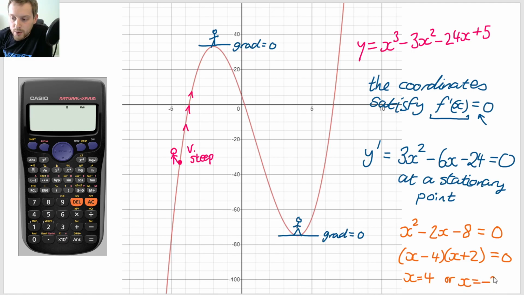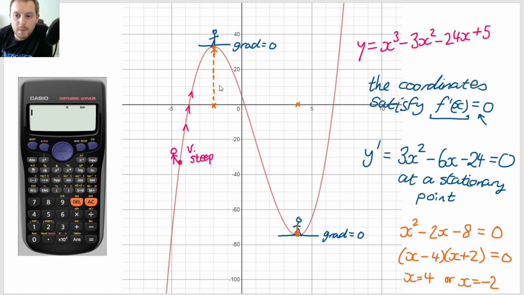at minus 2. And if you actually look, here's minus 2, and here is indeed the stationary point, and here is 4. So I can't remember, I think I said I just made a random number up to see if it would be the one, and actually it is, isn't it? And you could see that maybe. So if you go along to 4 and you go down, that's exactly where it is. Right, just here, right? So you've got a stationary point when x is minus 2.